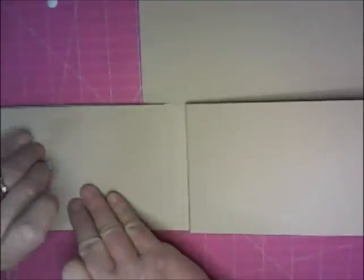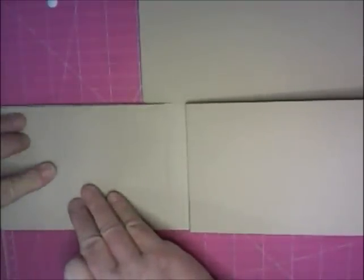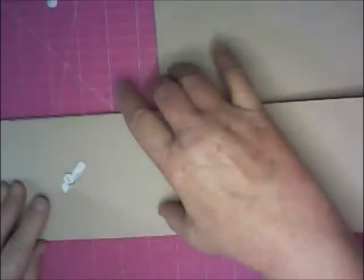And again, I'm going to put it away from my edges. This probably isn't necessary where I use Scor tape on there. It holds it down really well when you use Scor tape. And that came off anyway, so we're going to have to do it again.